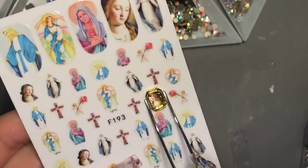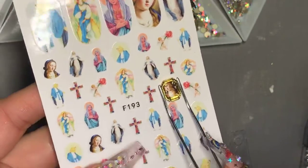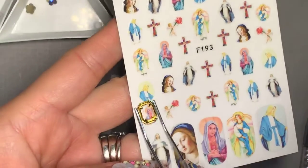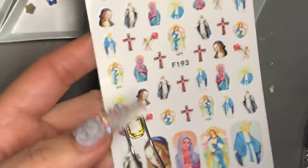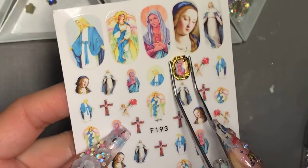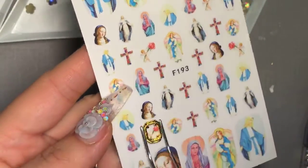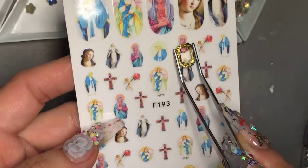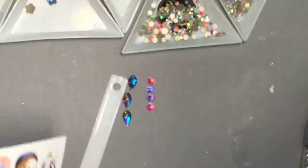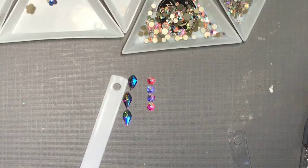This, we can do this one. And then we can put her, this picture, Virgin Mary, or we can do this. Oh, this one looks really good. I do like that a lot. Or she looks on the left side or the right side. Which one should we do? Okay, let's place it together, everyone.